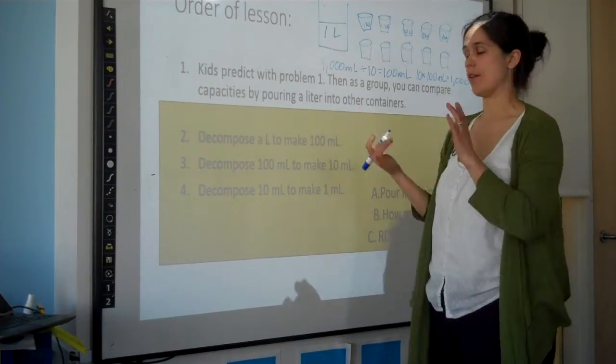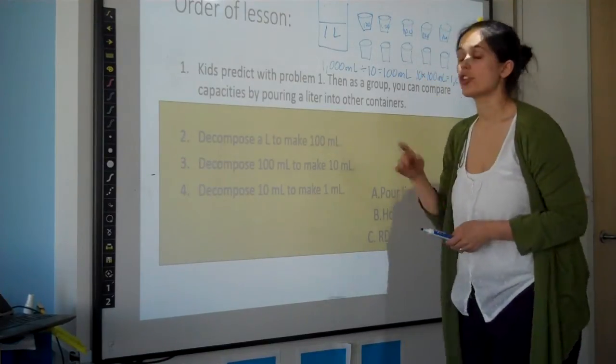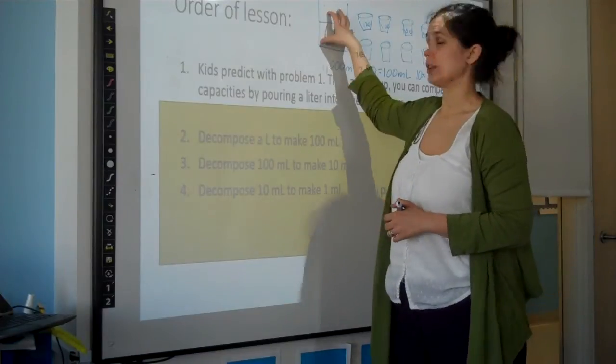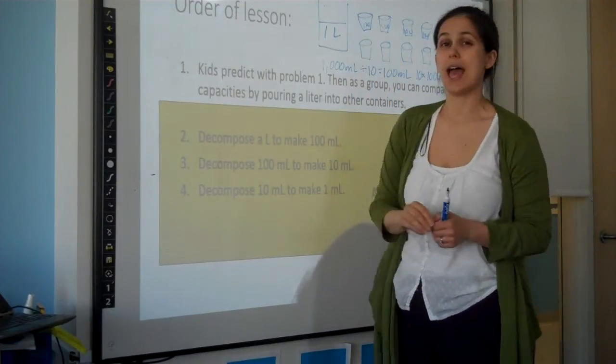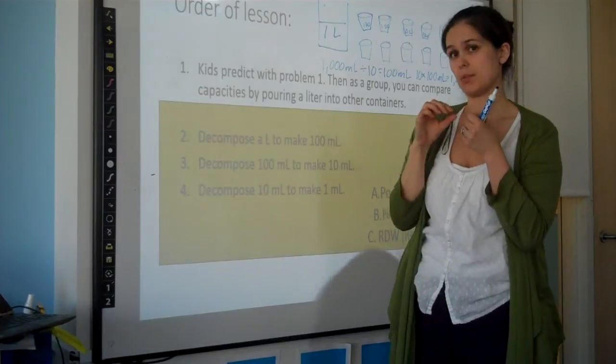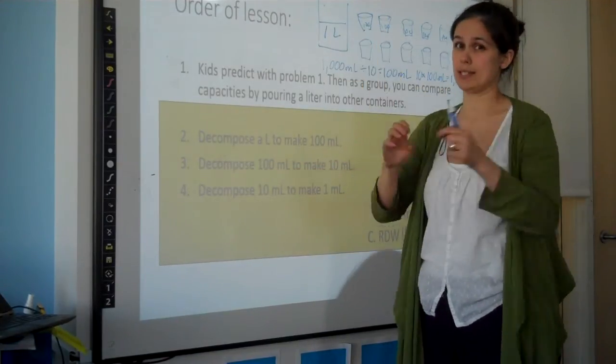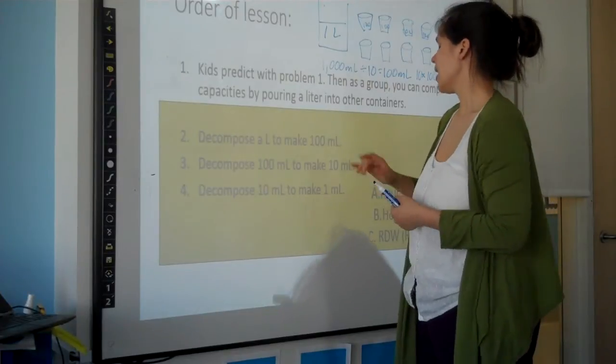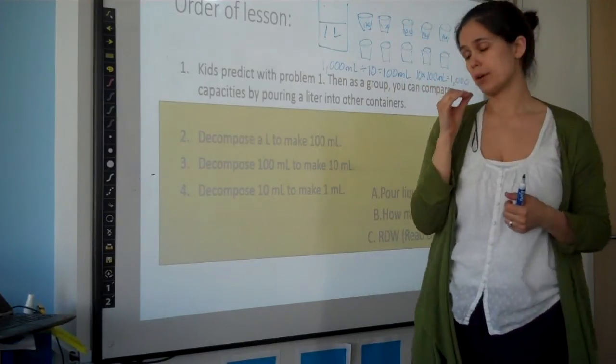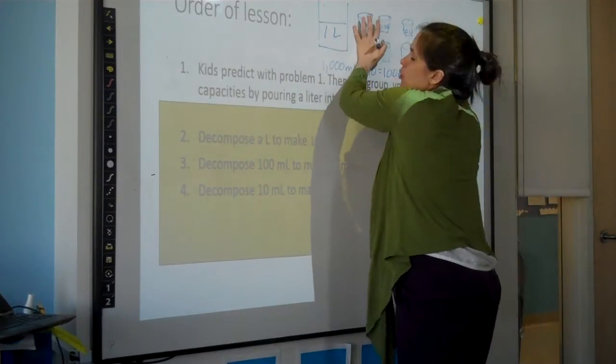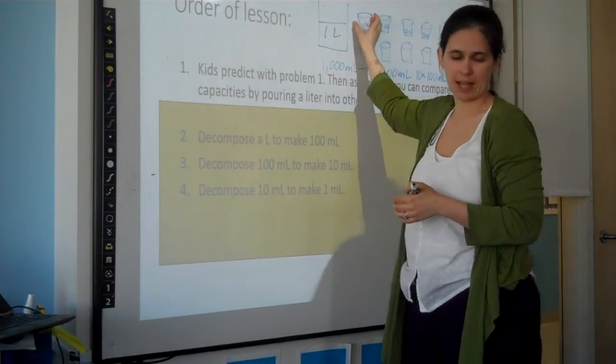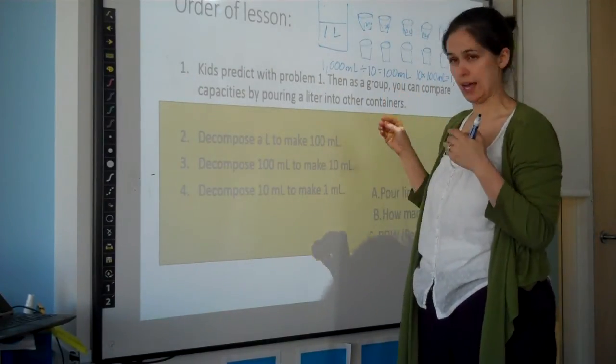And you'd go through, you'd have a picture, writing, and words. You're going to do that to make a liter into 100 milliliters. You're going to do that then with a cup labeled with 10 milliliters. You're going to show that one of these cups pours into 10 10-milliliter cups. And then you're going to use a dropper. So basically you pour all this water back in and you just take one cup that's 100 milliliters and split that up.